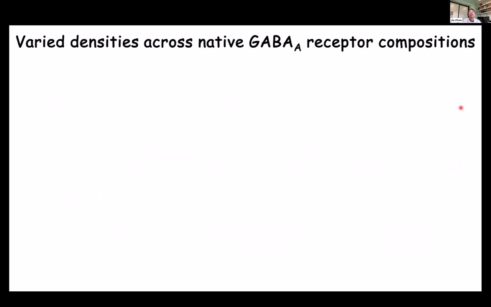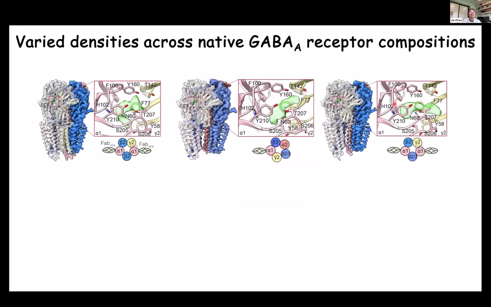Then I will introduce 2 very interesting points we found in the data processing of the native GABA receptor from the human. The first one is that we found a rare density across the different GABA receptor compositions. The first type, across 3 total compositions, is located at the extracellular domain of the alpha-1 and gamma-2 interface. This interface is pretty popular and has been reported for a lot of clinical drug binding. One example here is a drug called Valium, which is used for treating anxiety and seizures. So here is the pocket where it binds. As you can see, the green color is the density map. What did we get?